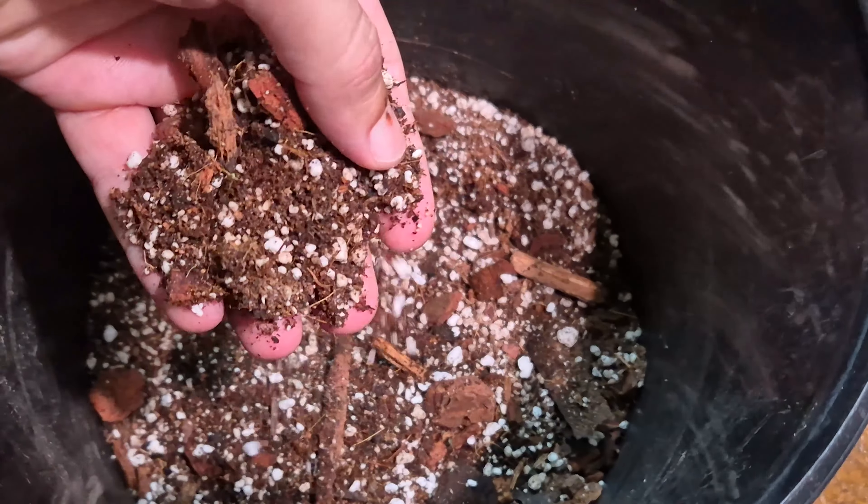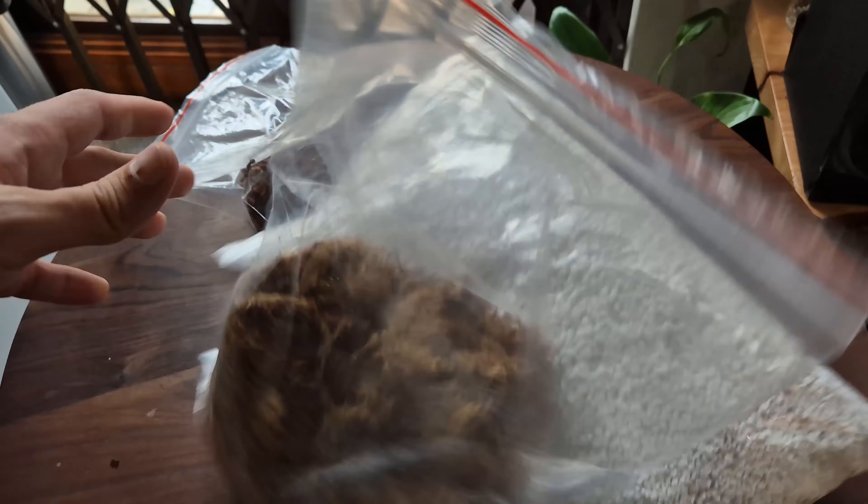Remember the days of using any basic soil medium for all your plants? Well those days are long past. It feels like we've all been enrolled in plant mixology and everyone's getting to create their perfect concoctions for each and every plant. Learning about this really opened up my eyes to the fun and experimentation side of tropical houseplant keeping. We're talking perlite, leca, coco chips, coco peat, charcoal — the possibilities are endless, and I think it's so fun getting to experiment and find out what works for your plants. I'd like to believe it's a journey and not a destination, so go out there and experiment.